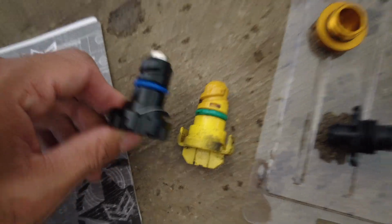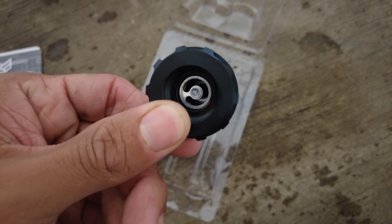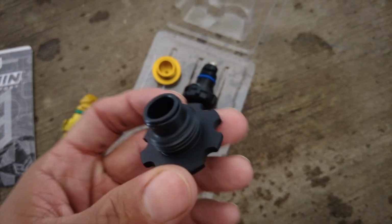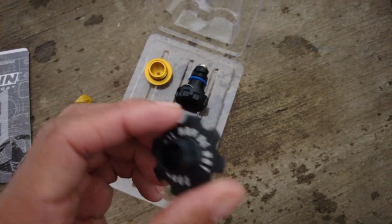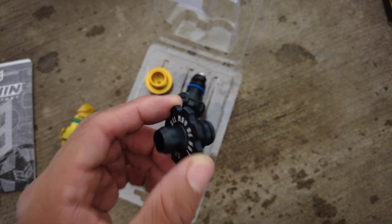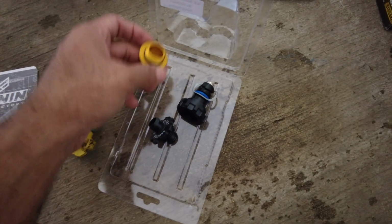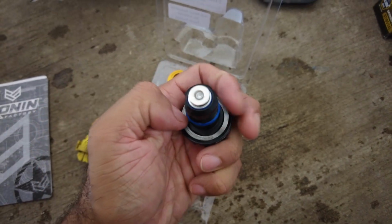Very identical. So you install this piece, which has the drain port right here, and this drain port gets engaged when you install the actual drain piece right here. All right, so this screws into the back of this to engage the port in order for the oil to drain out of this. So this doesn't get installed initially. This only gets installed when you're actually doing an oil change. All right, so you want to install this first, and then the cap, that's a protective cap that goes over it.